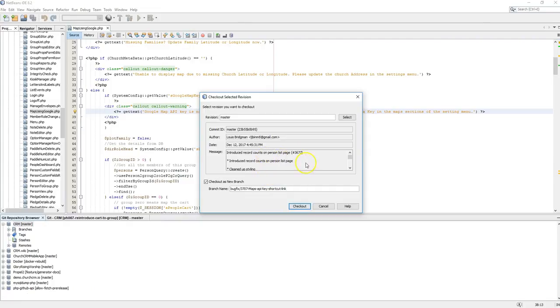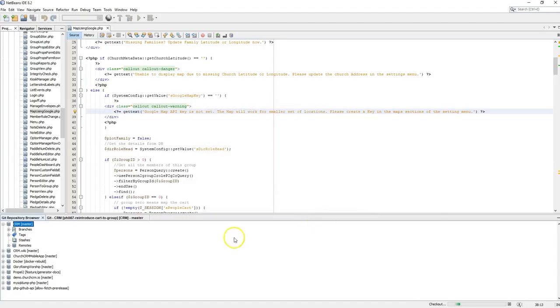So we're almost ready to actually create this branch. If you notice, before we go ahead and click checkout, we can see that the commit ID of master is here. The previous author or previous person to commit to that branch is listed, the date, as well as their message for that commit. So we can click checkout, we'll get a brand new branch, and we'll actually see that our current branch here changes, and that indicates our current working branch or our index.